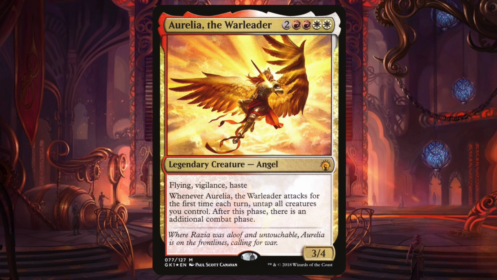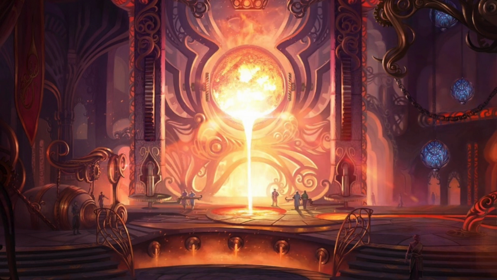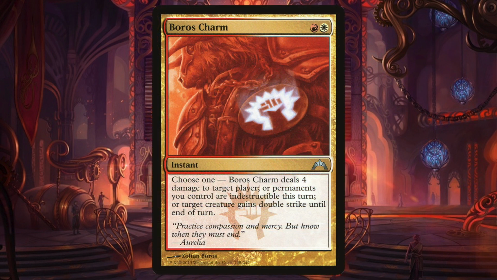There's so many little nuances with Aurelia that don't appear on the card, like the value thing, like the I'm probably going to win the game now thing. She just does it all. I love Aurelia. Which I'm sure many of you are wondering, what card could that possibly be if Aurelia was number 2? So in the number 1 spot, I've got none other than Boros Charm.